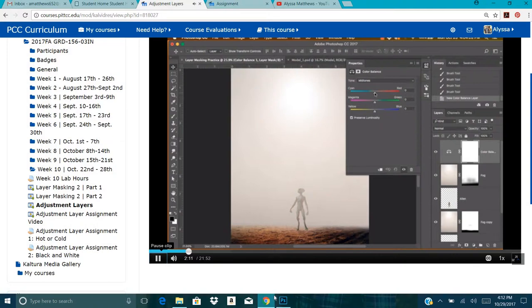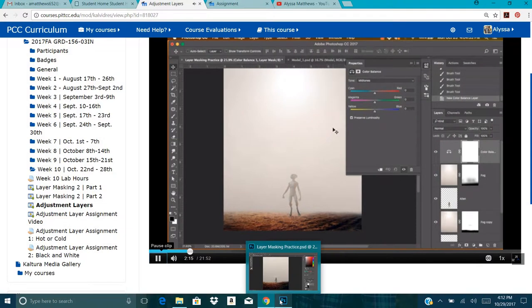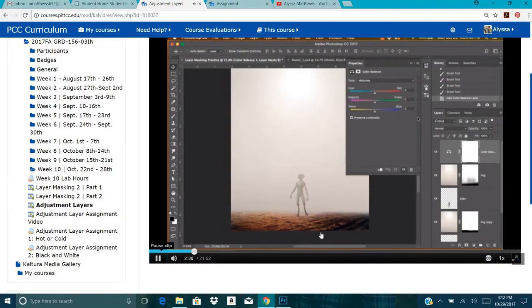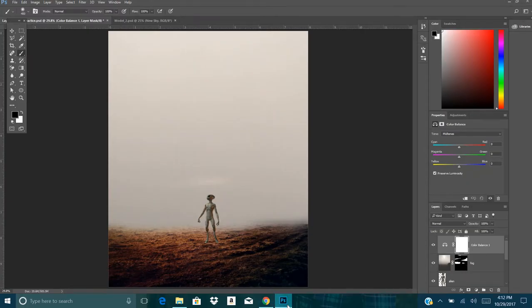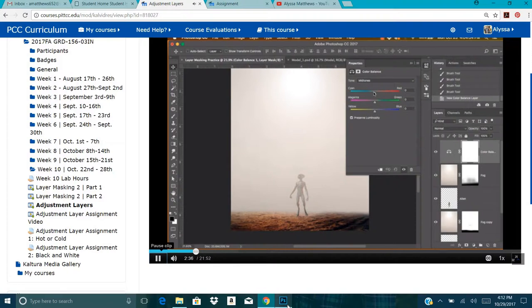now what I could do is I can automatically change the mood of the image that I'm working on, or a photograph, with a few adjustments to my color balance. And whenever you choose an adjustment layer, a properties dialog box usually pops up, and it's normally right in this area. And I think I'm going to actually turn this image into a somewhat cool image. And what I mean by that is this.